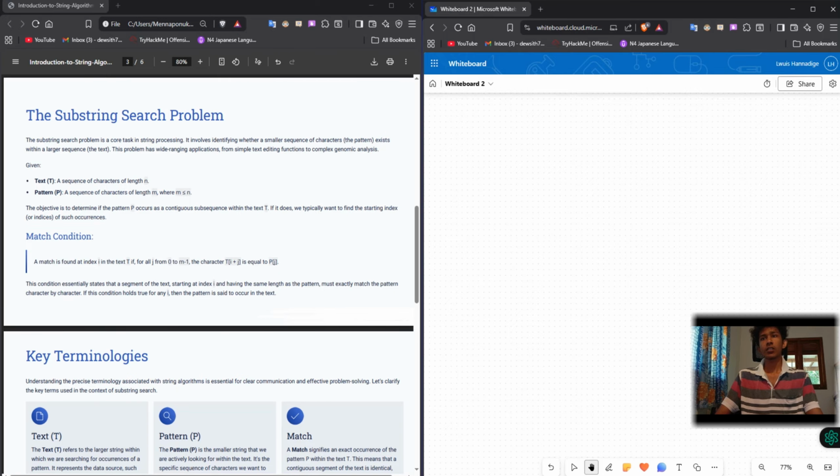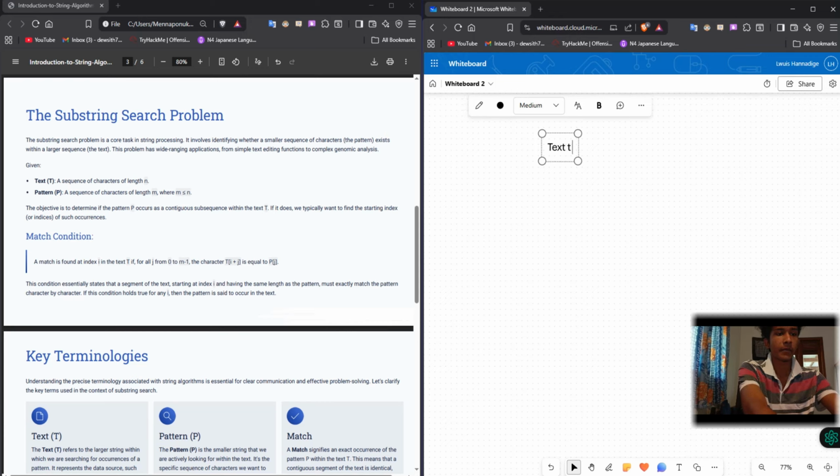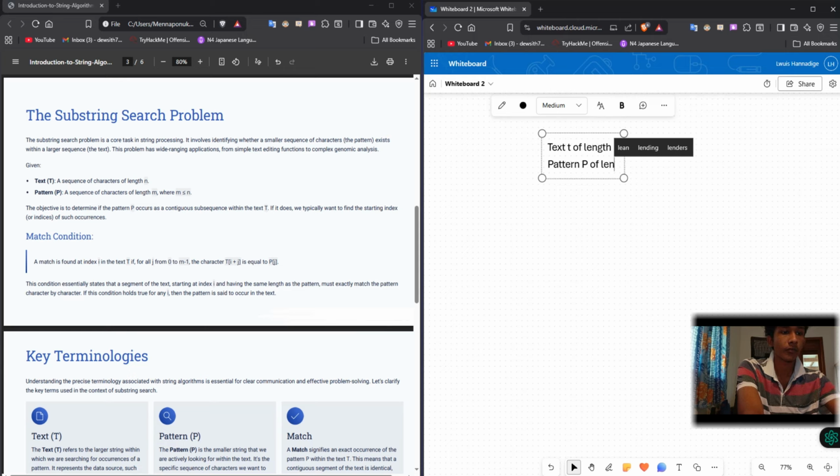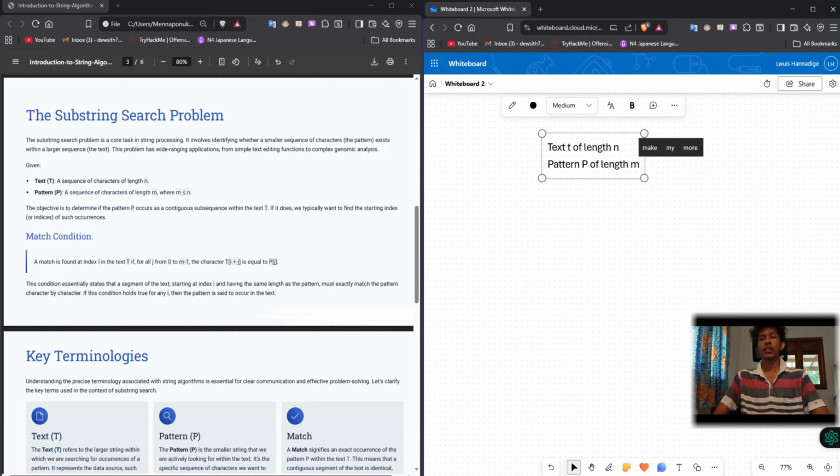We are given two strings: a text T of length n and a pattern P of length m. The text is the larger string in which we search. The pattern is the smaller string we are trying to find.